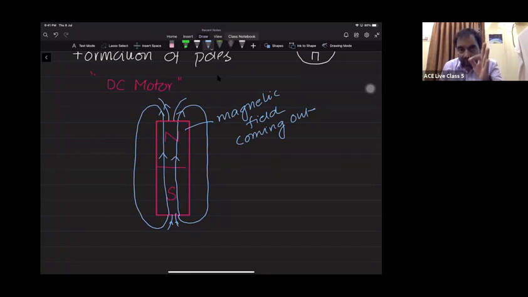So please remember, if you're trying to draw the magnetic flux lines, and if you see that those magnetic flux lines are coming out of a core, then compulsorily you have to imagine that there exists a north pole there. Why? Because when we talk about magnetic field, that is only because of poles. So when the magnetic field lines are coming out of a core, you have to imagine that there exists a north pole. Because of that north pole, the magnetic field lines are coming out.